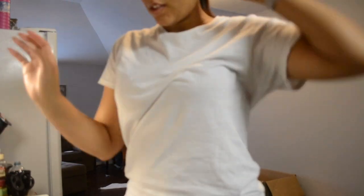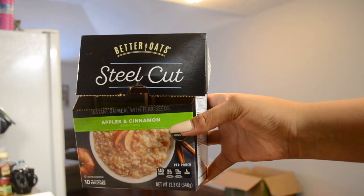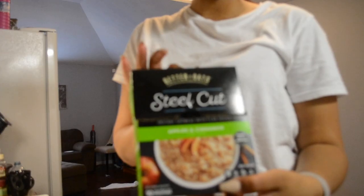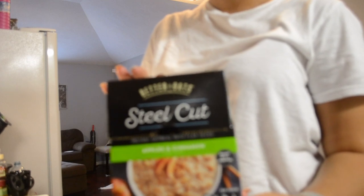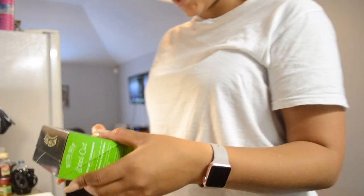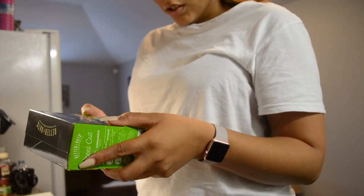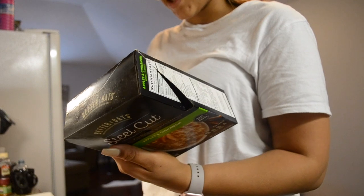Okay, so I know you can't see my face, but bear with me, all of my stuff is in the car. Okay, so for breakfast, we are gonna do some steel cut oatmeal. This is the apple cinnamon. It is instant oatmeal with flax seeds. It does have sugar. It's 9 grams of sugar.